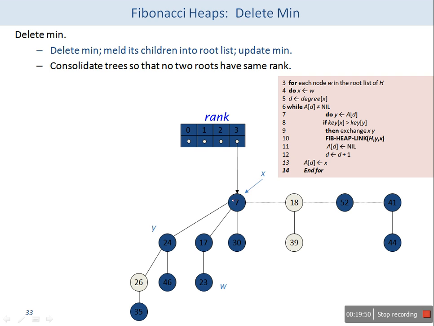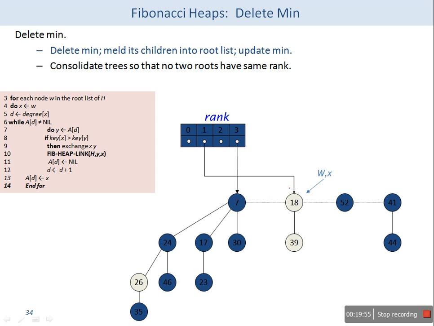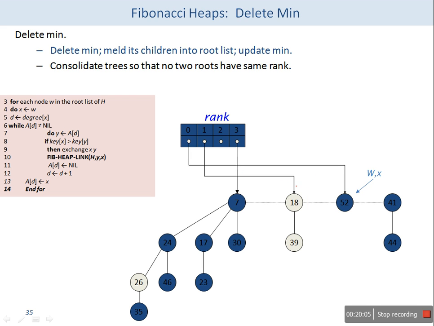So we just link these two nodes and it is pointed to by 3. Now update the w and x. Now w and x, a of d is not equal to nil, so a of d is nil. Now a of 1 is free, so degree is 1, a of 1 is free, just point it. Again next a of 0 is also free, just point it.